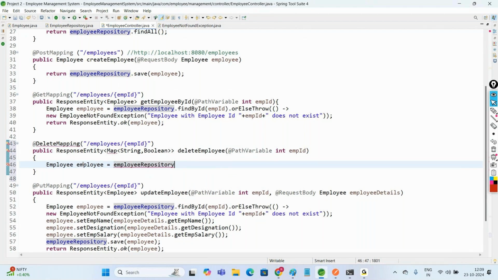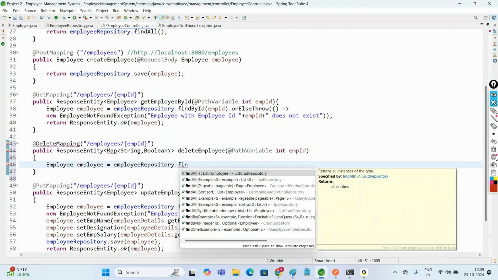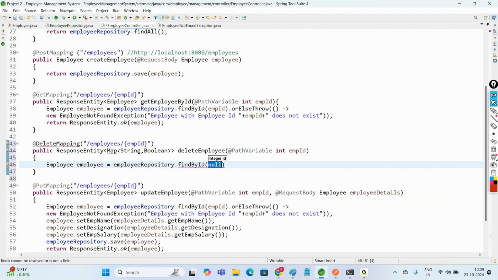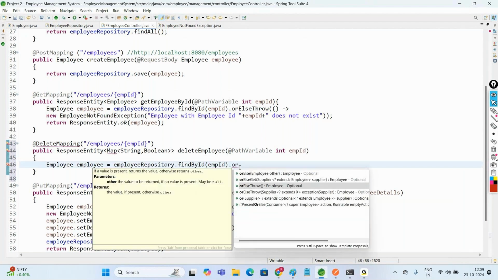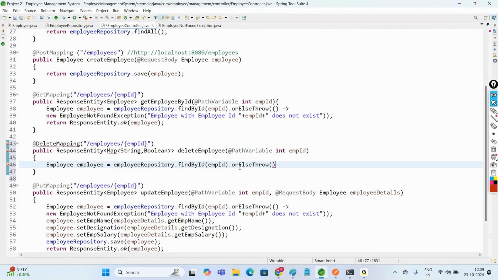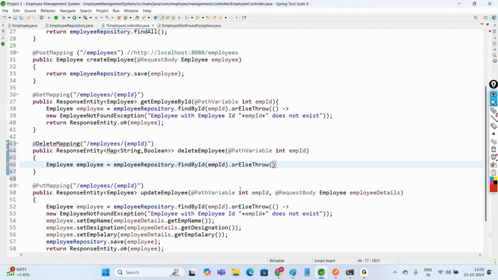So first of all, get the record based on ID, that is findById, and provide your employee ID. So we are getting the record from our table using the method findById using this employee repository based on this employee ID. Then if you are unable to get it, orElseThrow. So here we are going to throw the exception if the record is not found. In the last videos we have created this one, EmployeeNotFoundException. We are going to throw this exception if it is not present.